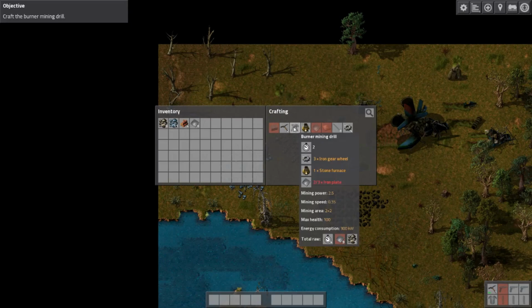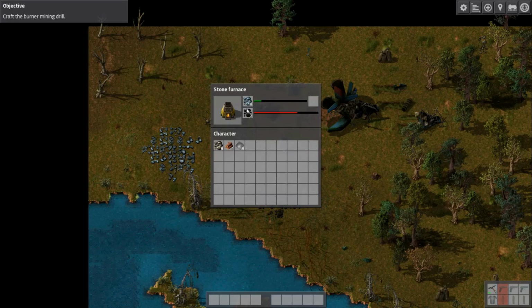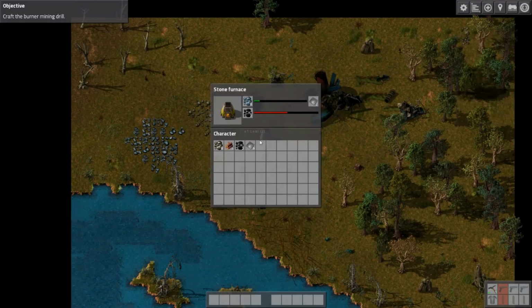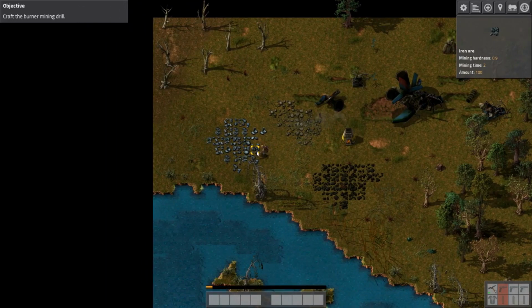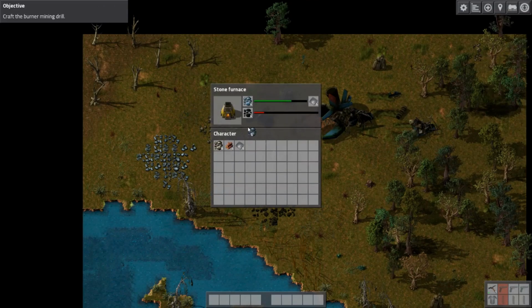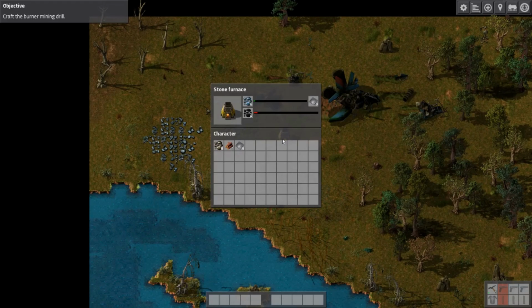Okay. We need iron plates. So I believe we need to add more iron. Might need a little bit of coal. So we can add these to the fuel. Keep it going. Get some more iron. So it is tedious, but just a really fun game. You could build some amazing stuff with it. Good rainy day game, winter game, if you've got a lot of time to burn.